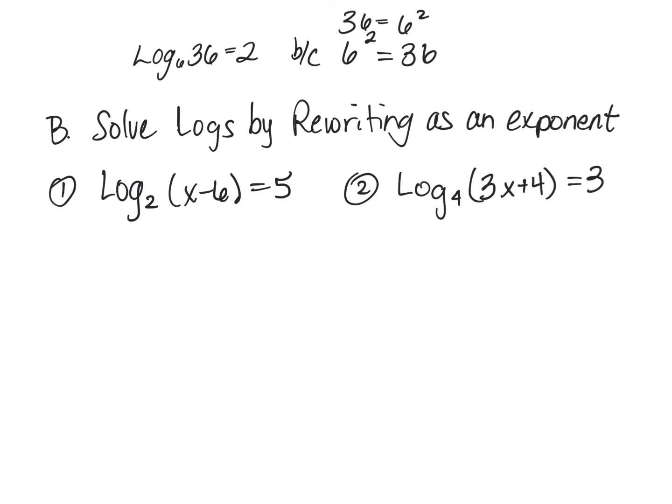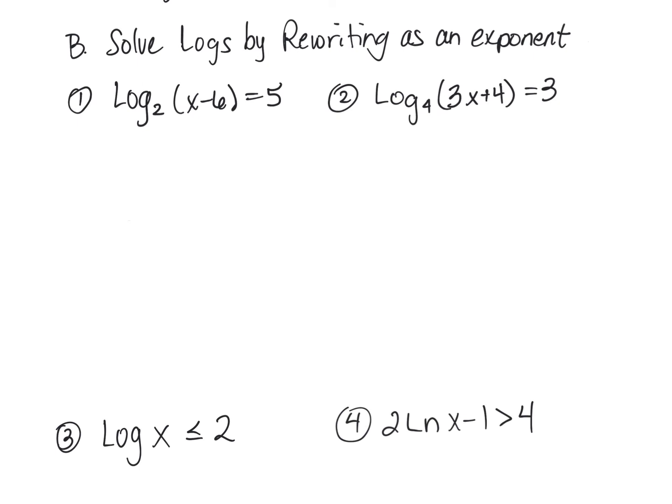And some of you noticed on the review sheet, on the answers, we were writing it the opposite way that you were writing it. You were writing 2 to the 5th first, or 6 squared first, and we were writing the 36 first. And the reason comes down to the inequalities here. When we're solving these inequalities that you'll see on example 3, we need to make sure we keep x on the same side that it started, and then we don't have to worry about flipping the inequality sign. If x changed sides, the inequality has to change with it. And so if we practice writing it with the x on the same side, then we don't really have to worry too much about losing the sign with an inequality.